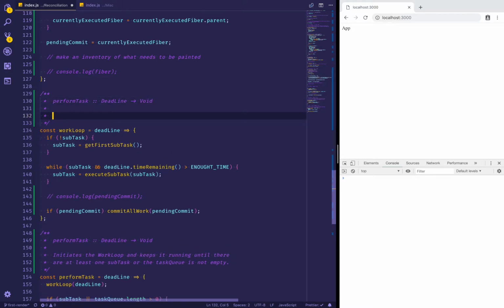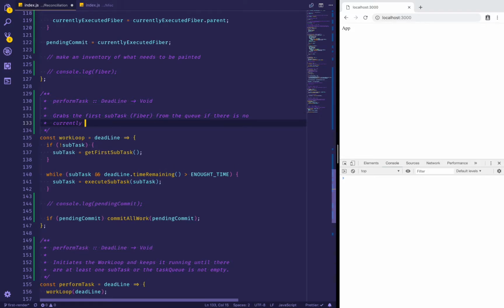So it grabs the first subtask, like a fiber, from the queue, if there is none being executed at the moment.